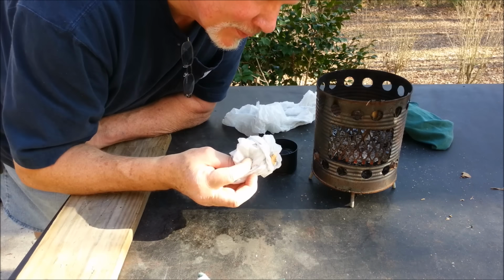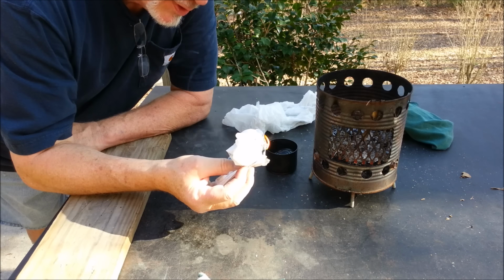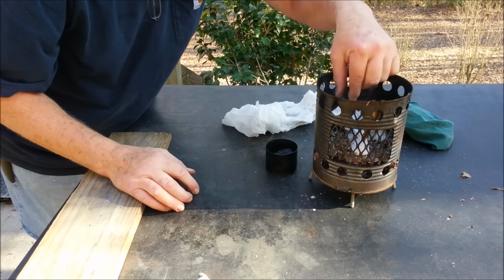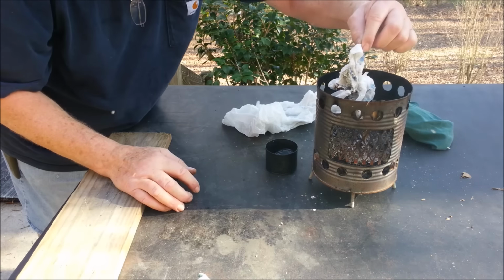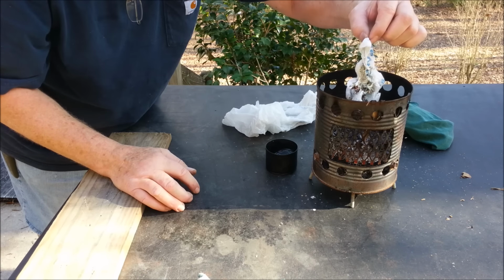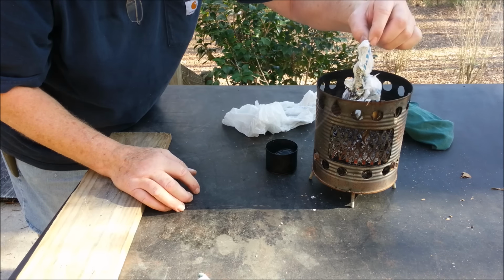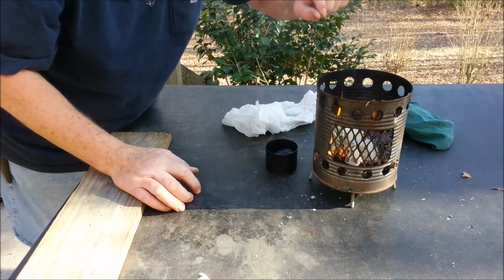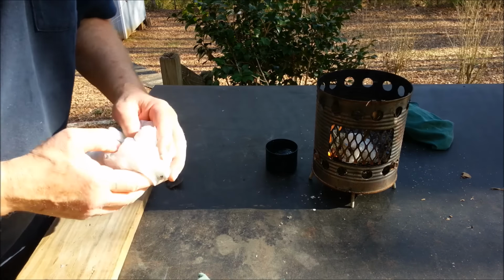Saw a little flame. Yeah, it's ignited. So if you put enough char cloth in it, you can get some flames out of it, but not the best tinder. Alright, so you can get a plastic bag to ignite.